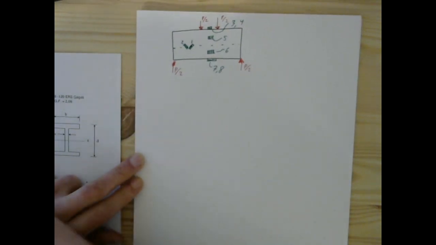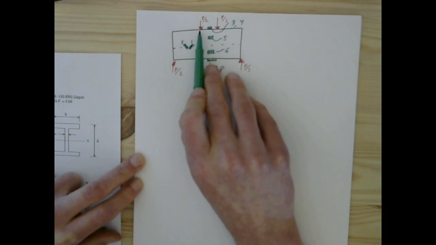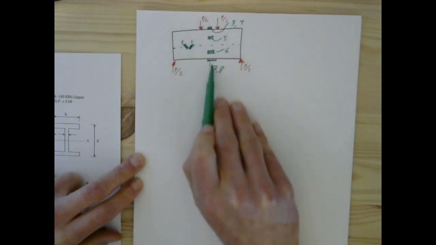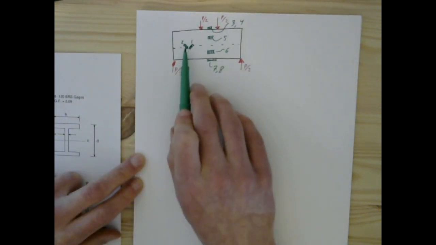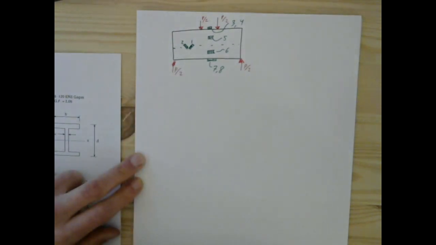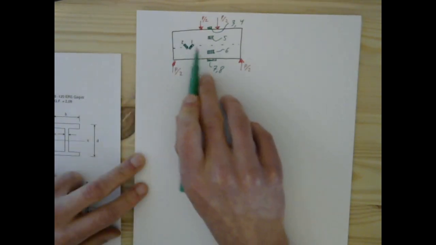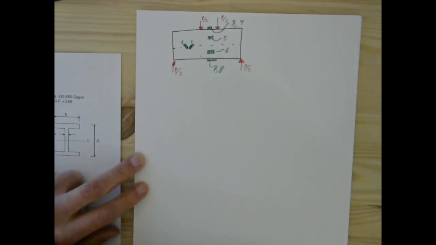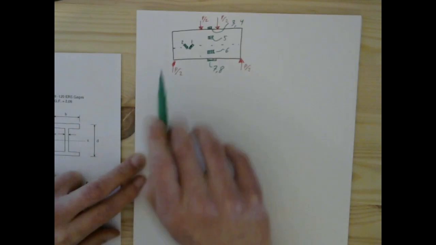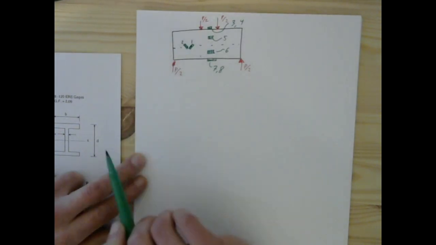We've, based on our shear and bending moment diagrams, determined that the moment is going to be constant from this point to this point. So we know what the moment is going to be at the points of these. For strain gauges 1 and 2, we don't know exactly what the moment is because that varies between this point, and we haven't measured exactly where along this direction those are. However, those are located at the neutral axis, so we don't need to worry about moment stresses for that. We only need to worry about shear stresses, and the shear is constant from this point to this point. So we're fine on that.